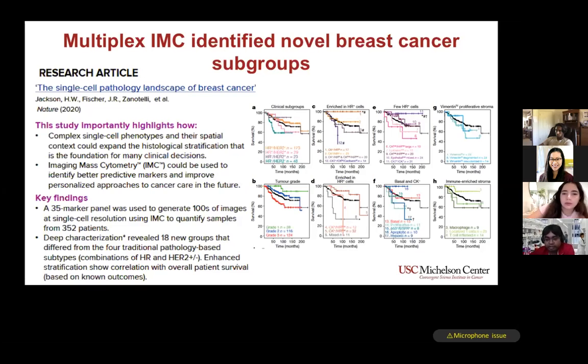And this is not typically only for ER positive or HER2 positive. Basically, they did all breast cancer. So this is a bunch of everything. And now you can go, let's say, into only triple negative, and still see what different markers are expressed. So you can go into the details of each breast cancer subtype and see what different tumor populations and immune populations really contribute to patient prognosis.